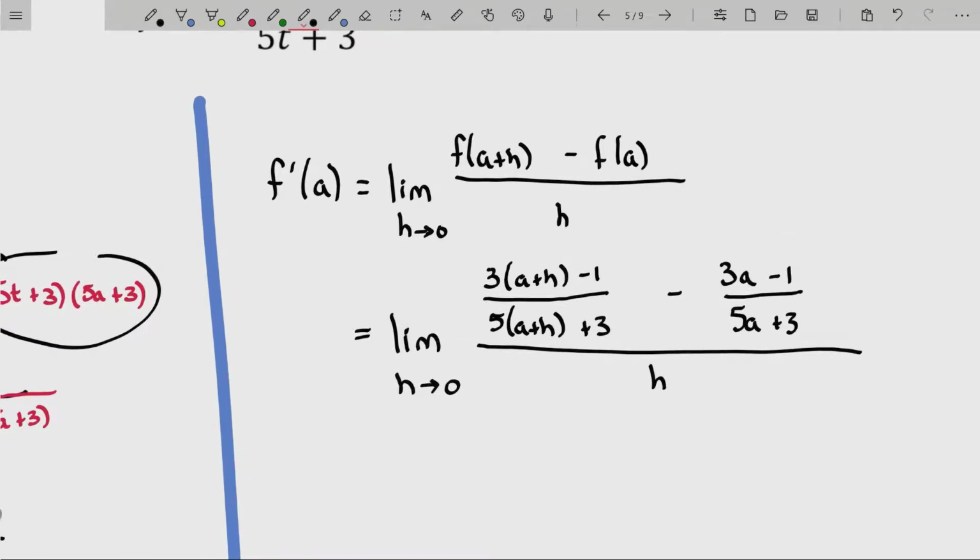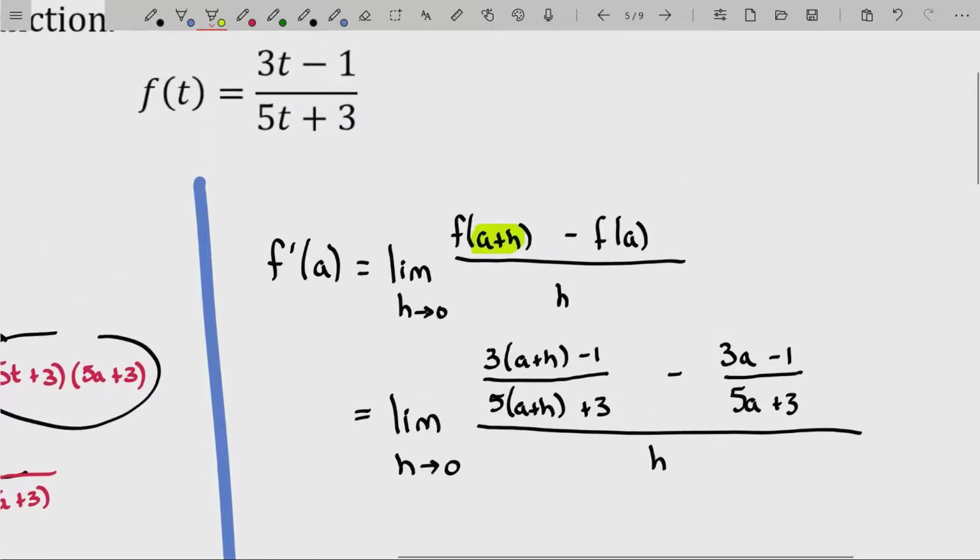I do want to mention again that it is very common I will see people not evaluate a function properly. Probably the biggest mistake I'll see here, and if there's an instructor watching this, they're going to nod their head. They're going to say, oh yeah, I've seen this so many times, it's annoying. So f of a plus h is definitely not (3a minus 1) over (5a plus 3) plus h. A lot of people do that. They just look at f of a and they add h. That just means you do not know algebra.